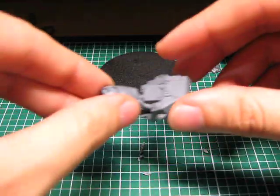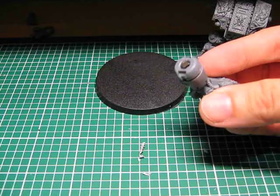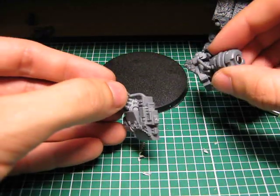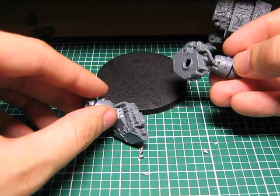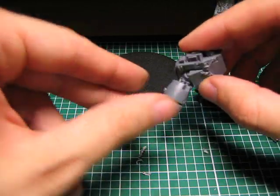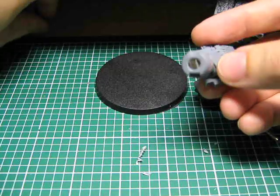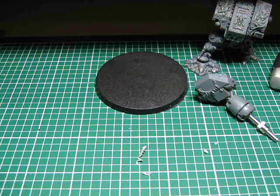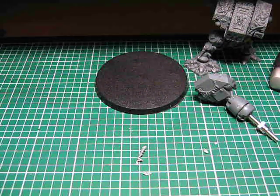And a final thought: these hands can support a mounted storm bolter or heavy flamer. So here you put one additional magnet, you cut off one of these, let's say, plastic ribs here, drill a hole in its place and stick a magnet inside. So now you can exchange with a heavy flamer or the storm bolter, which I have prepared from the previous dreadnought. Okay, that's this hand. Now the other one, and this is where it gets tricky.